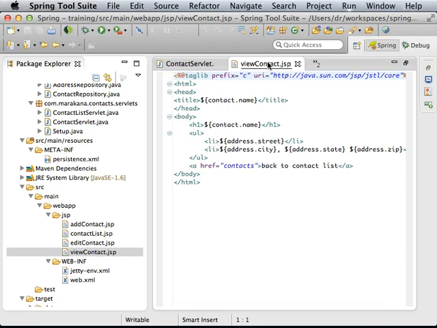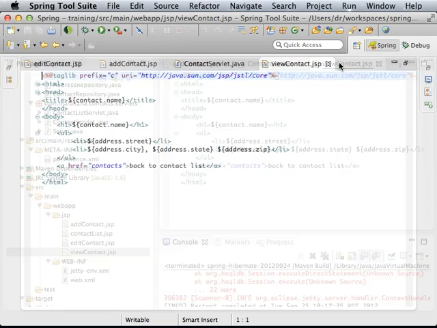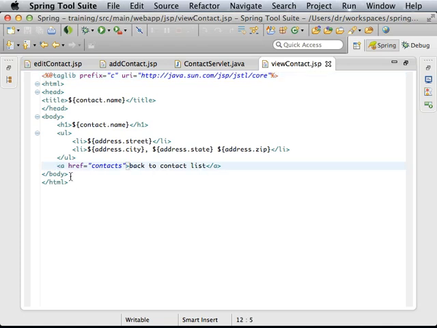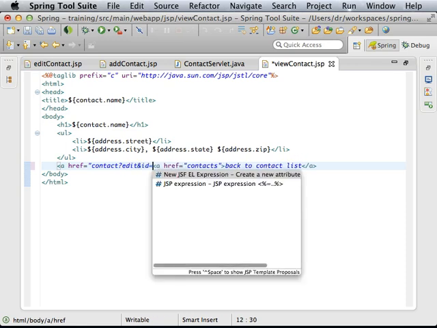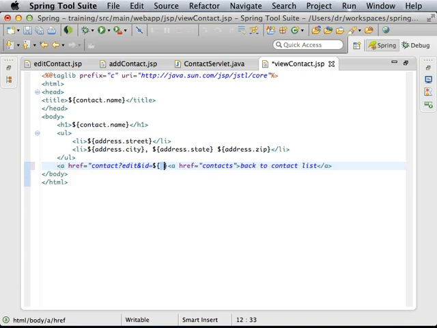View contact. So we've got a link down here, back to contact list. So probably href equals. So what's our link going to look like? Contact question view. Oh, edit equal to edit, contact.id. ID is equal to contact ID. Yeah.